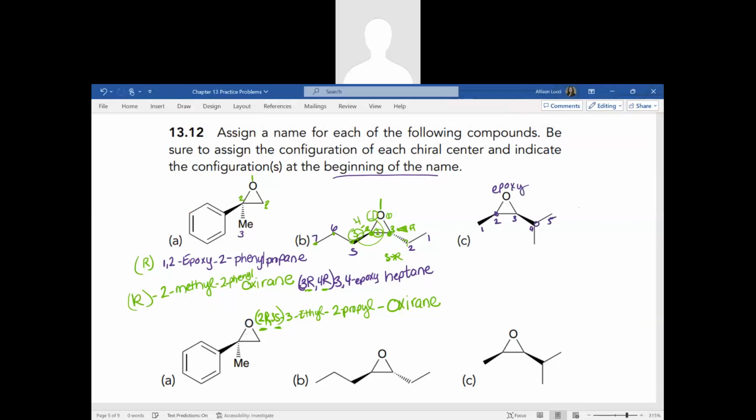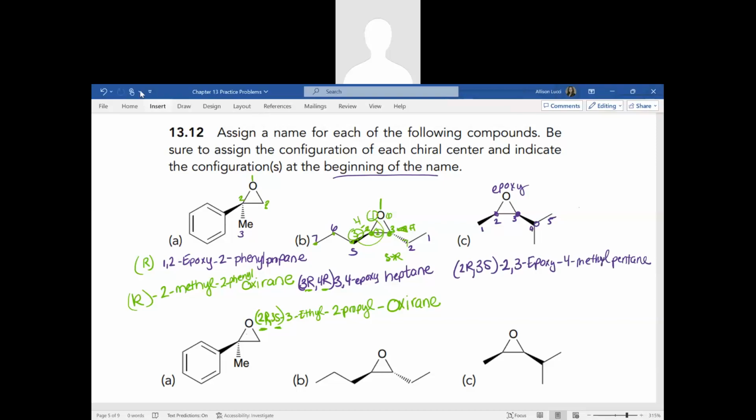And then we have to name our 2 chiral centers. So we should end up with 2R,3S, and then we have 2,3-epoxy-4-methyl, and then pentane.